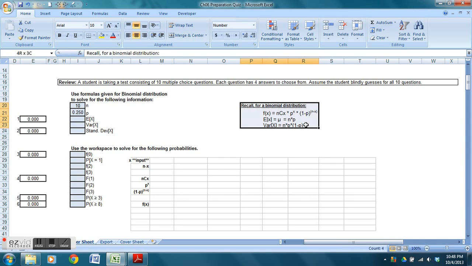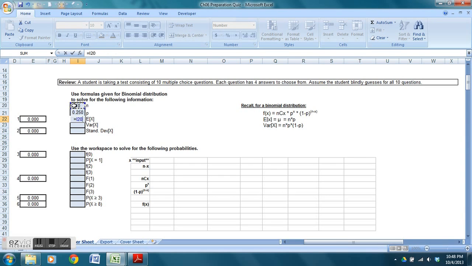Now recall that for any distribution you have given properties, for the binomial distribution, and this is a review problem back to chapter 5, discrete probability distributions. One of the properties that's given to you when something is a binomial distribution is expected value. It's n times p. So we can just use that formula and solve for the expected value. Variance of x is also a given property for the discrete binomial distribution. It is n times p times 1 minus p.